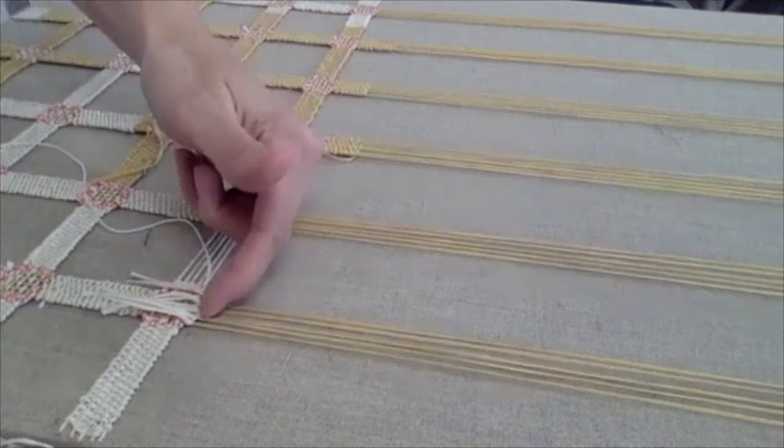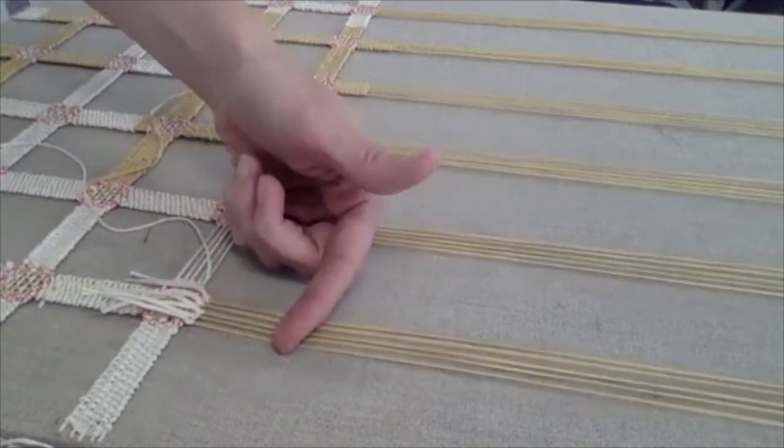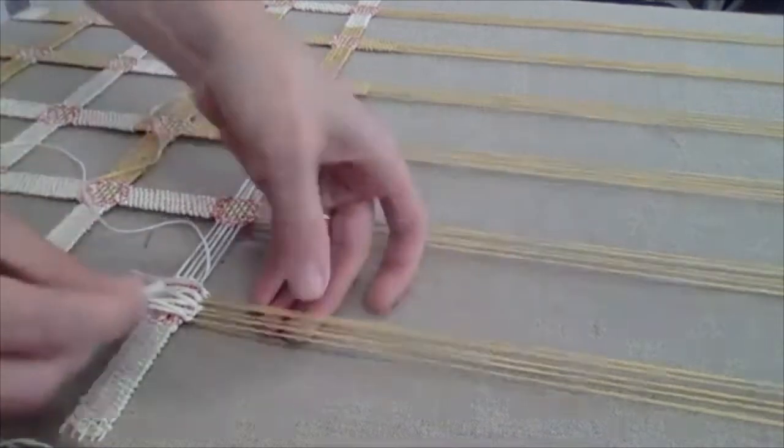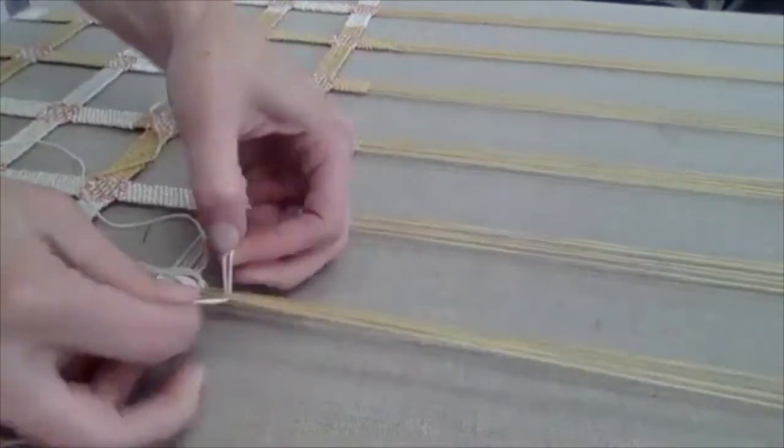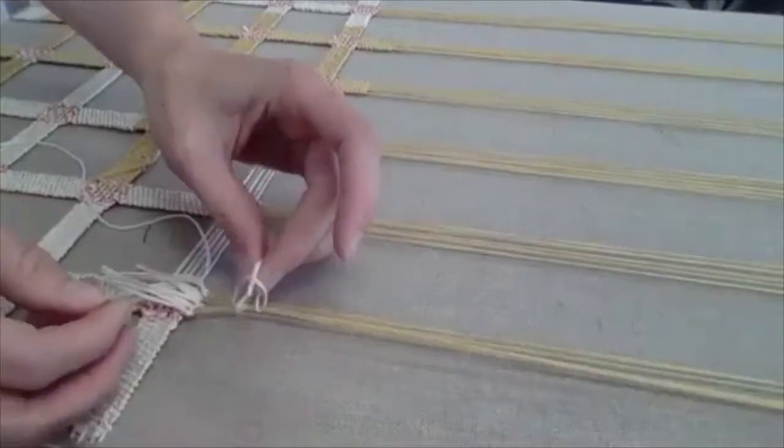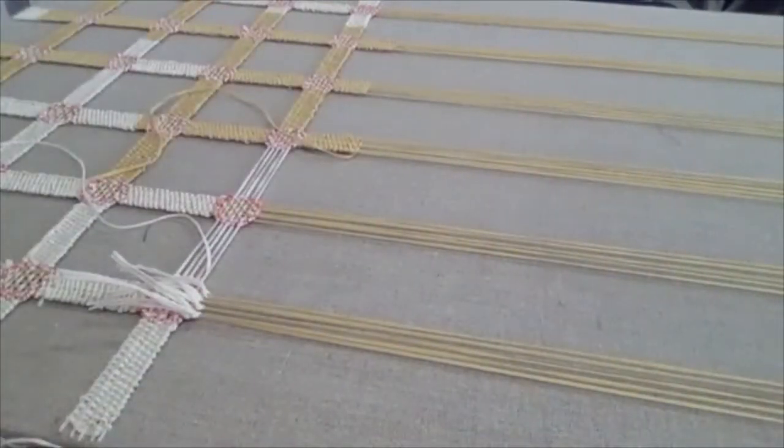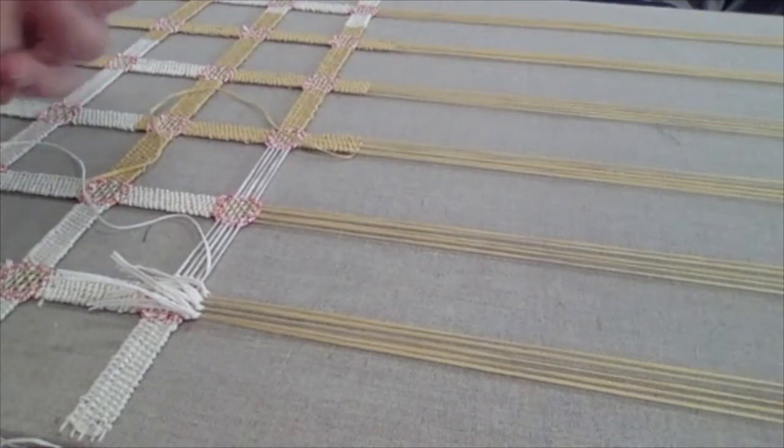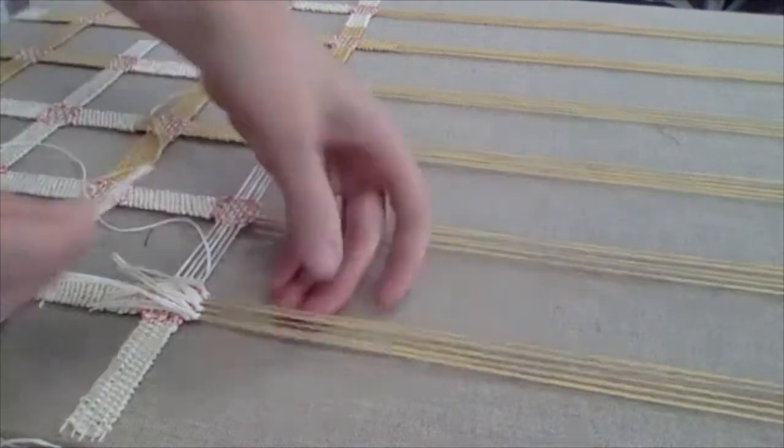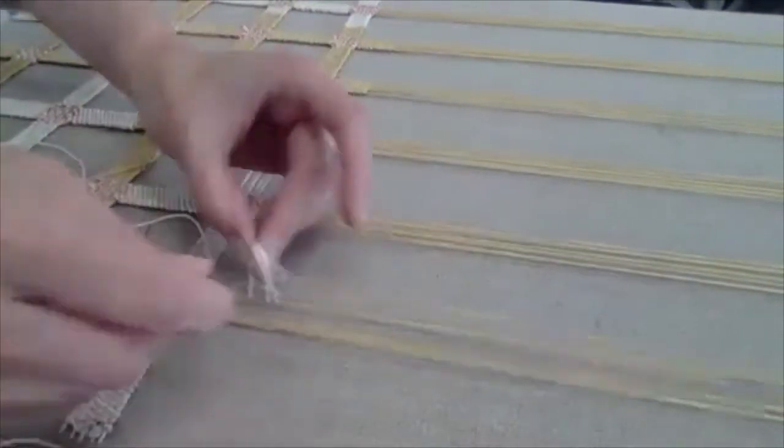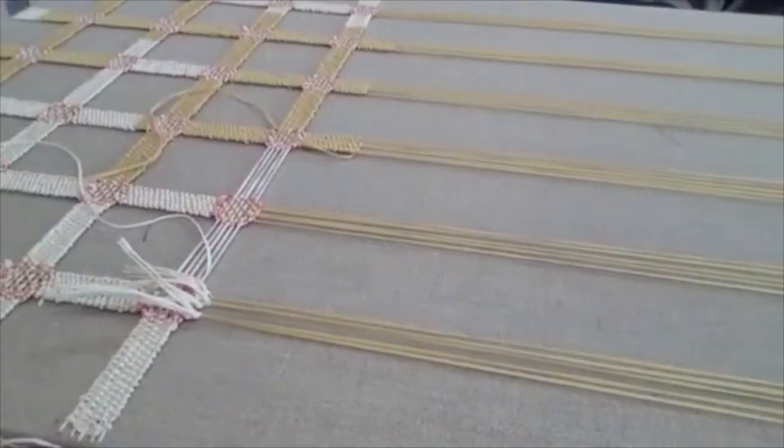So now I don't want to keep building up on the same warp thread because it's going to have a hole. So what I'll do is take two warp threads and do the same technique. For the next one, I'm taking two warp threads. I only have five warp threads on this little line here, so I'll just do a single one on the next one.